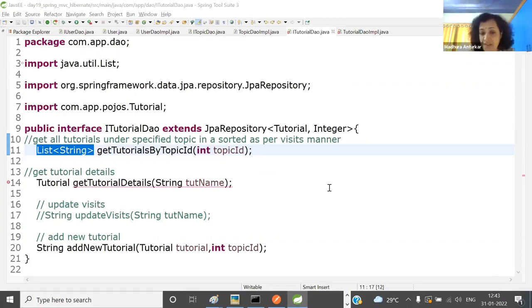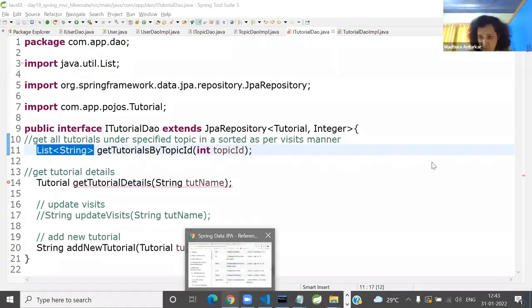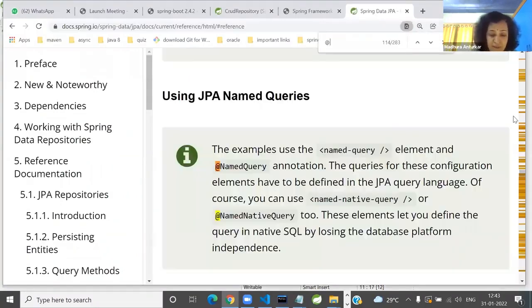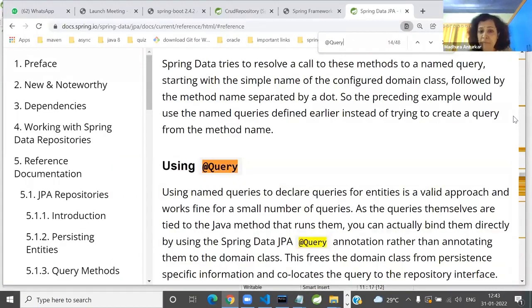The answer is there is an option, a third option. So here, if you search in the reference guide, look for an annotation @Query. Okay. And guess smartly. When you say @Query, what is it you think you will be able to inject? Your choices are JPQL or SQL.